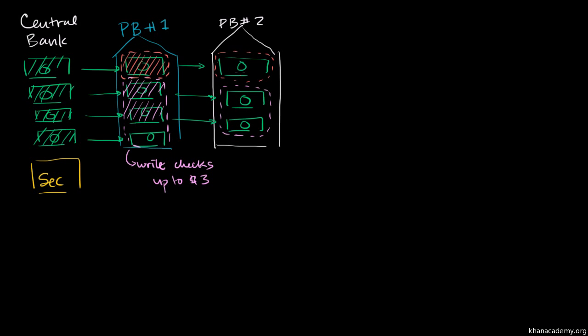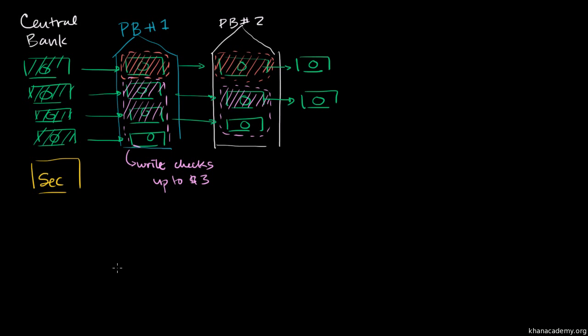Now, private bank number 2, it can do a couple of things. In this checking account, it has to keep some reserves. Let's say it's even more conservative. It only decides to lend out half of this, even though it could lend out 90%. And so it lends out one of these dollars, and the person that they lend it to just takes that dollar and puts it in their wallet. And they could also lend out this entire savings. And let's just say that the person that they lend that $1 in savings to also puts it in their wallet.